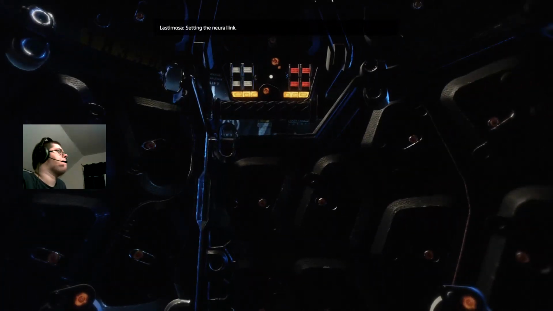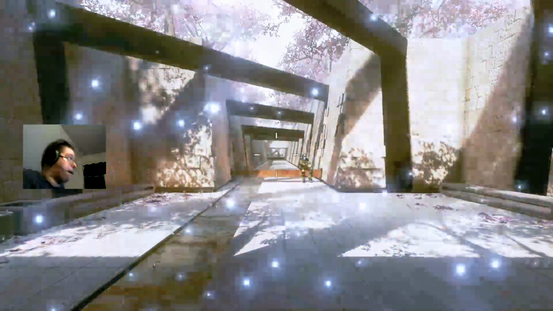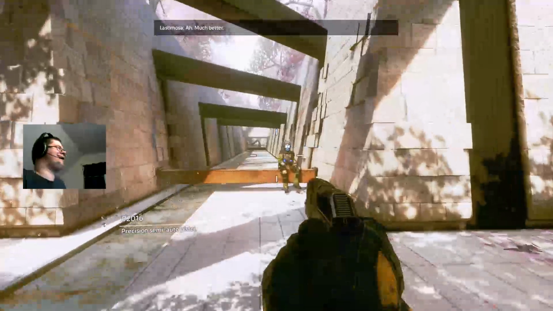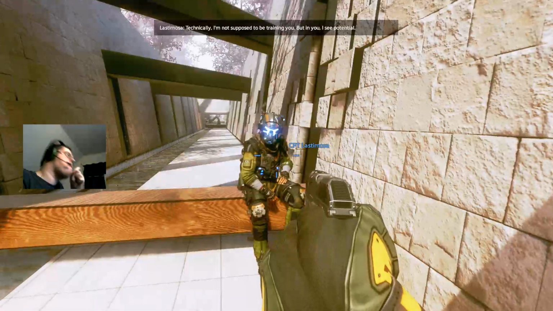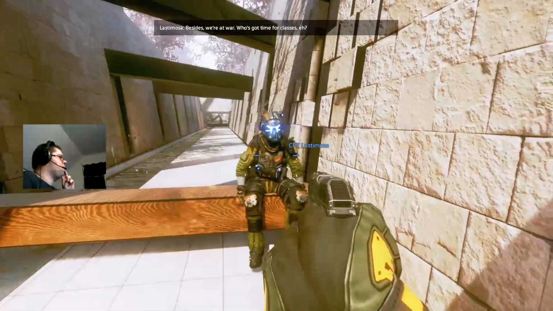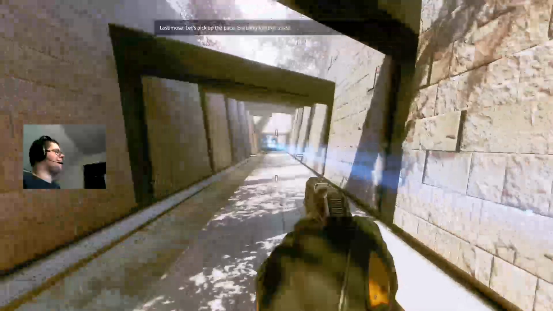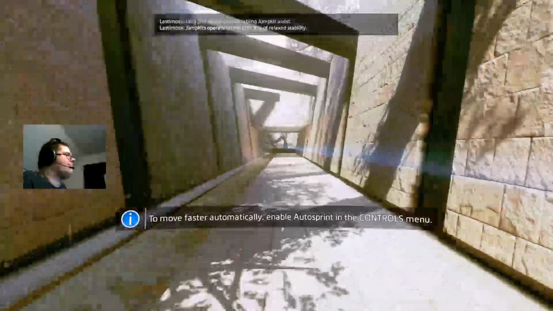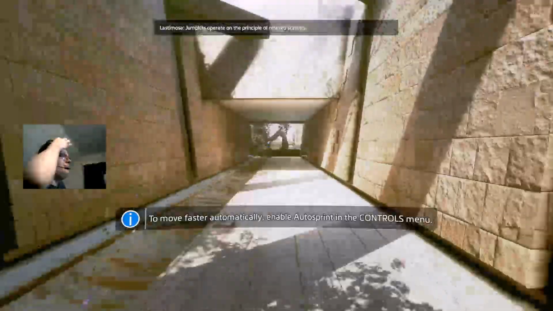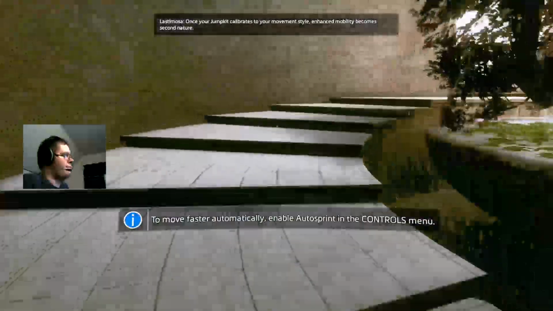Setting the neural link. Not quite the same as a Titan link, but it's similar. To learn new skills, we need to be in the right state of mind. Much better. Technically, I'm not supposed to be training you, but in you I see potential. Besides, we're at war. Who's got time for classes, eh? Here you go, up and over. Let's pick up the pace, enabling jump kit assist. Jump kits operate on the principle of relaxed stability. Once your jump kit calibrates to your movement style, enhanced mobility becomes second nature.